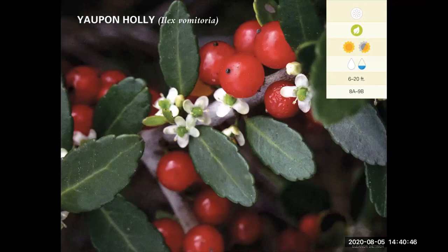This one is another one that's great as a specimen or planted together as a buffer or screen. It's very adaptable to a variety of soil types. It's tough under many conditions and it requires very little care. You should be aware that it can sucker and form a thicket, but all you have to do is just keep an eye out for those unwanted sprouts and remove them, and that will keep the plant in check.